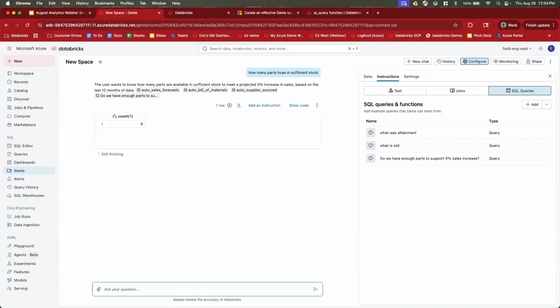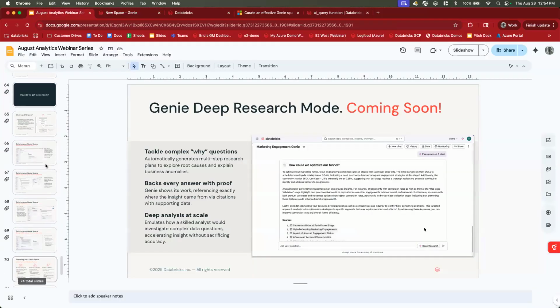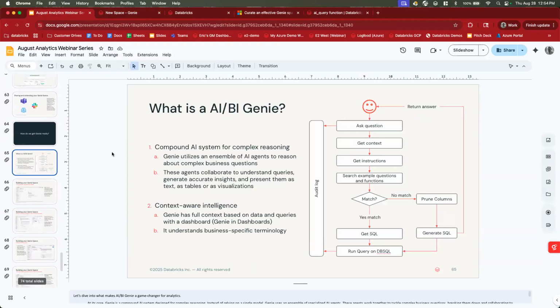How is Genie different from Snowflake AI agents? Great question. Fundamentally, they perform in a very similar fashion, right? If I go back to this diagram, the process by which Genie answers questions is very similar to what Snowflake Intelligence offers, Redshift, Amazon Q offer. The differentiators for what we offer here at Databricks are a more unified experience where you have a unified governance layer.